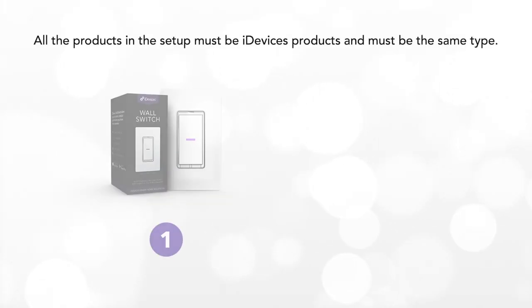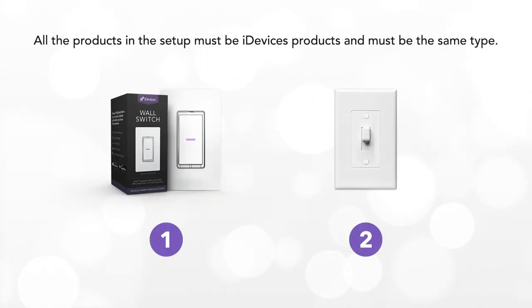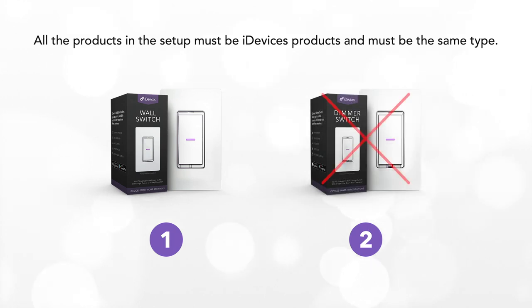Note: for a three-way installation, both switches need to be iDevices wall switches, or both need to be iDevices dimmer switches for the circuit to function properly.